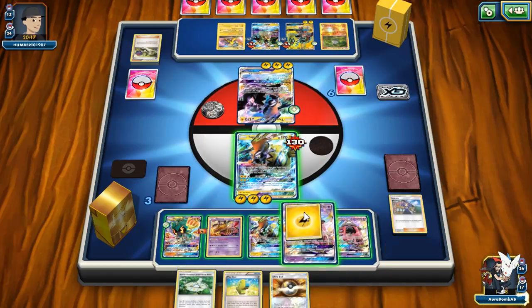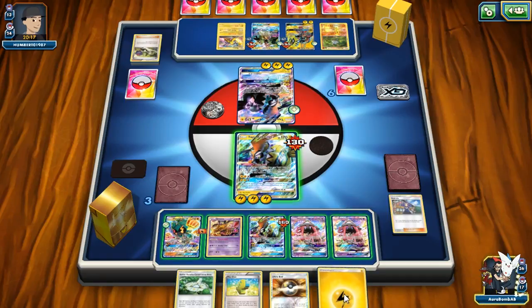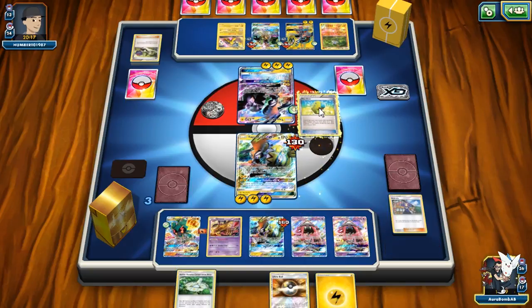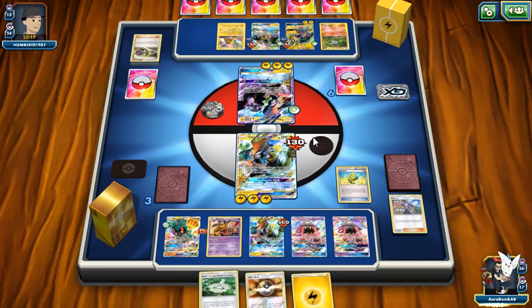I think we start attaching to Lele. Because once again, he can GX attack me now, and there's not much I can do about it. But he has so many Pokemon in range. Hopefully he doesn't choose to Lysander Lele.